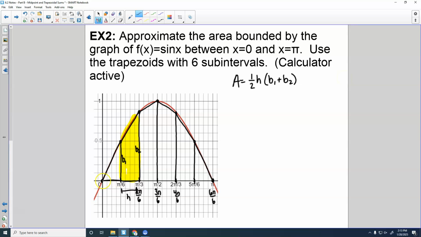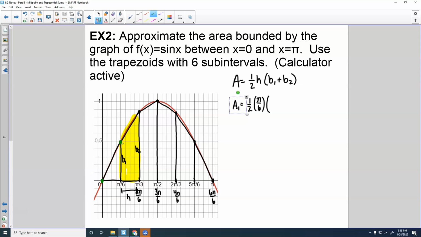So if we look at the first trapezoid, it's not really a trapezoid, but we can kind of treat it as a trapezoid. So I'm going to call this A1 right here. So this first one, I'm going to have 1/2. The height of my trapezoid, which is really my width, here is going to be pi over 6. Okay, because the width of all of these little increments right here are pi over 6, because that's what we were counting by. And then I would have base 1 here and base 2 here for this first one.